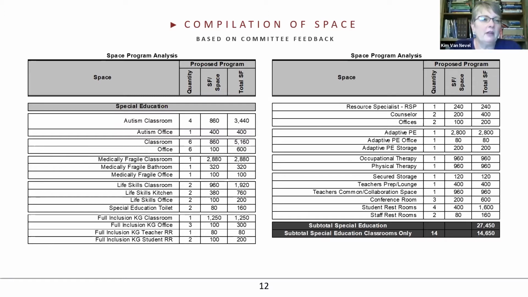I'm going to throw out a question that some of us have been talking about. Are we still looking at having our special education classes isolated over in, like, what we have as our annex now? Many of us ask for those to be moved adjacent to their wing, like a primary wing and an intermediate wing.